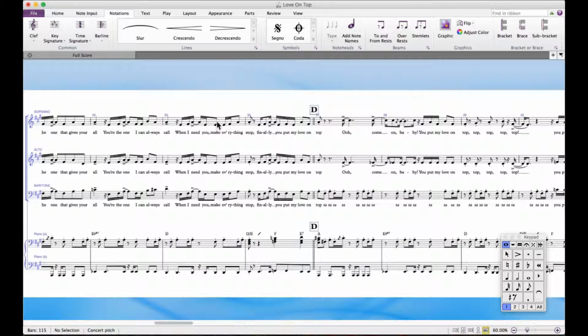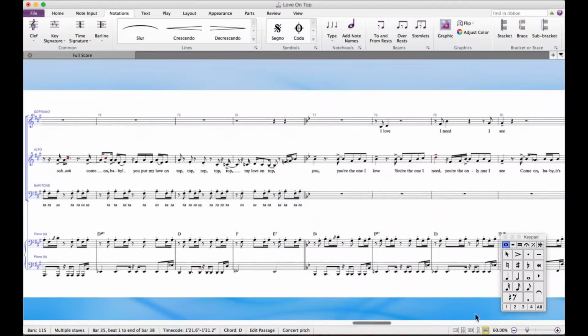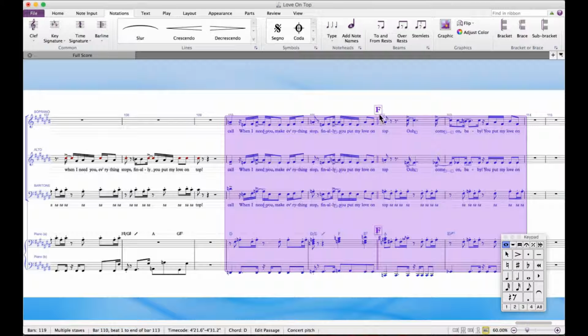Now compare this to if I were to select using normal staff select, shift, hold it down to there, and you see it's just light yellow. If I then go to the same point, that bar line and that rehearsal mark, they're not selected. So again, hold down Option, and you get system select, copy that and stick it at the end. And you'll see that there's a rehearsal mark and a double bar line here.